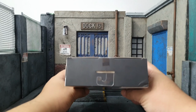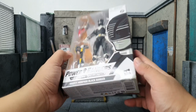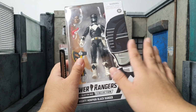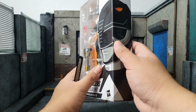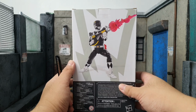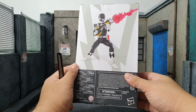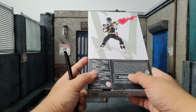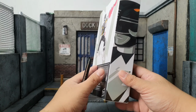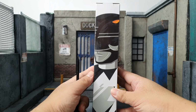So moving on, the top, nothing there but the hook. At the bottom, some legal stuff, your barcode. At the side, it's the Black Ranger helmet going to the side, Mighty Morphin logo at the back. One of the poses you can do, Zack holding his blaster axe. Some more warnings in different languages. And Black Ranger again. So yeah.